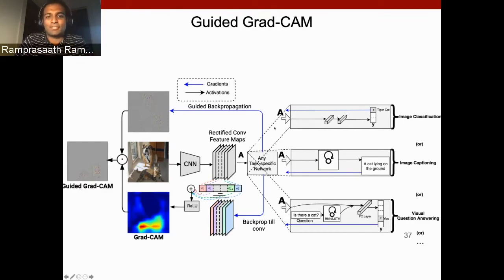So here you can see that for the particular class of tiger cat, it does seem to highlight, say, the stripes, because it's that particular variety of the cat that we are asking the model to visualize.